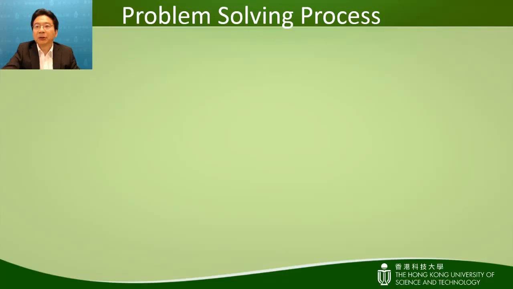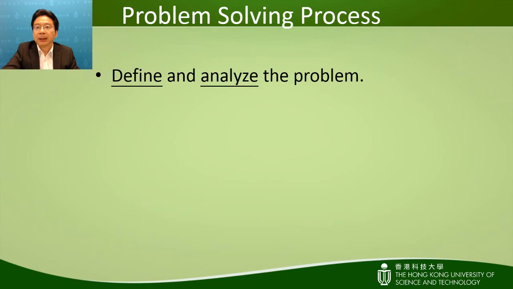Before we look at how computers could be used to solve problems, let's first study how we usually solve real-life problems. Here is the problem-solving process that we usually follow in solving a problem, not restricted only to the use of computer. The first step is to define and analyze the problem that you are trying to solve so that you can get a good understanding of the problem.